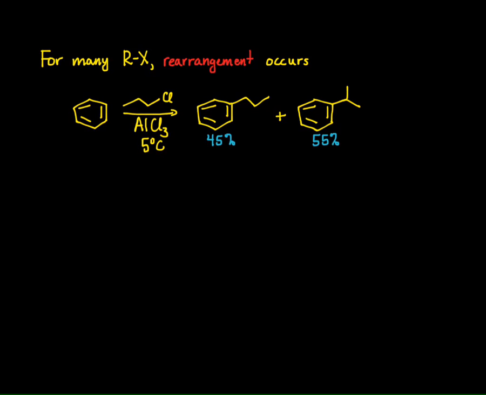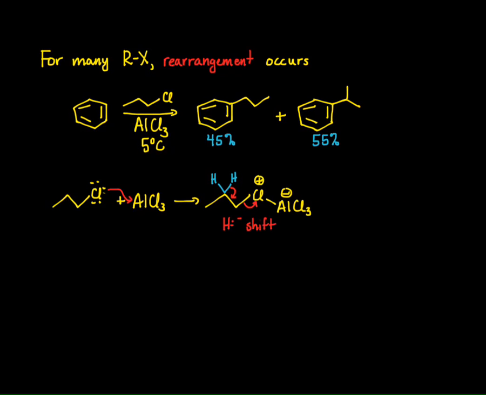How is this happening? Obviously, a rearrangement occurred. And if I think about the mechanism of this reaction, here I have my propyl chloride, or 1-chloropropane, reacting with aluminum chloride, forming an acid-base complex, right? So the chloride donates a pair of electrons to the aluminum chloride, and I get my complex. So I'm not going to form a carbocation, obviously, but if I think about it, I have a secondary carbon that's attached to that primary carbon, and if I donate a pair of electrons from one of those carbon-hydrogen bonds, and I kick off that chlorine, it in essence is a hydride shift.